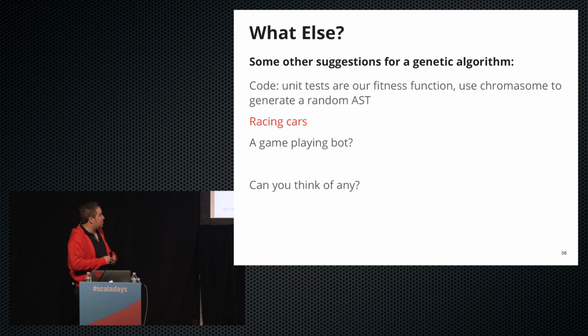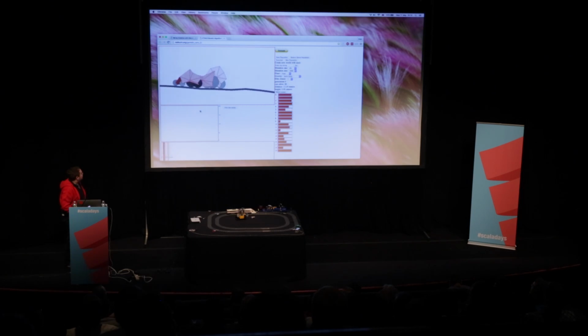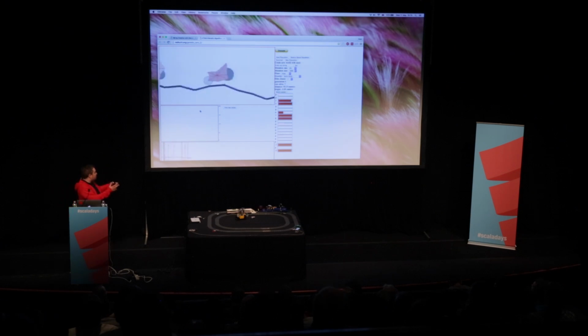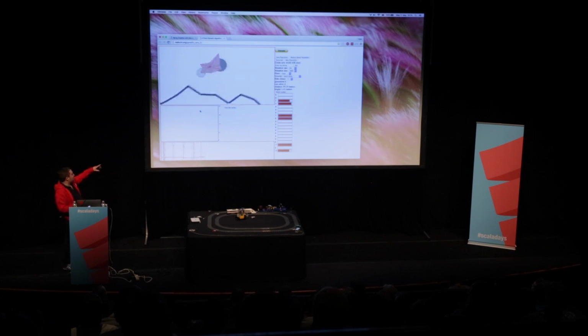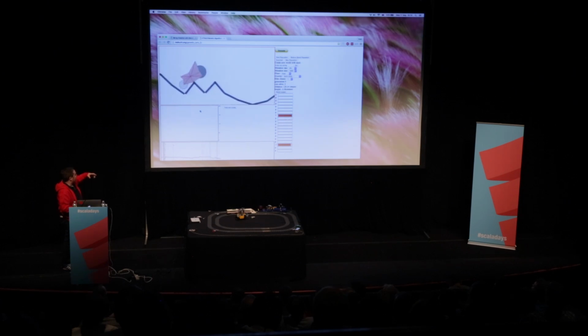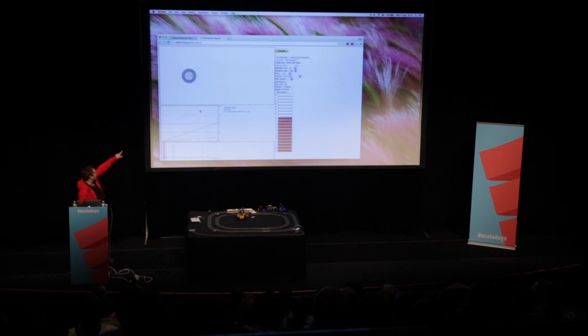I found this really cool thing on the internet, racing cars. I think this is written in JavaScript, and the algorithm here is used to encode the cars, and they're given weights and shapes and stuff, and the road is random, but for each iteration the road stays the same, and hopefully this car will crash in a minute, and then it starts again, and you start to see that you can leave this running for hours, and the cars get really good, and they work out how to get over this kind of stuff.